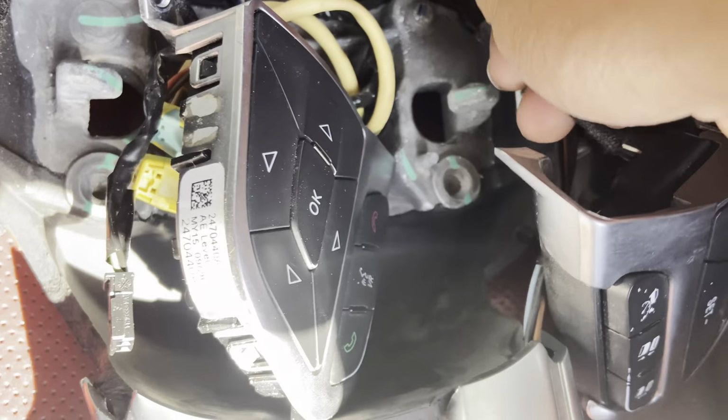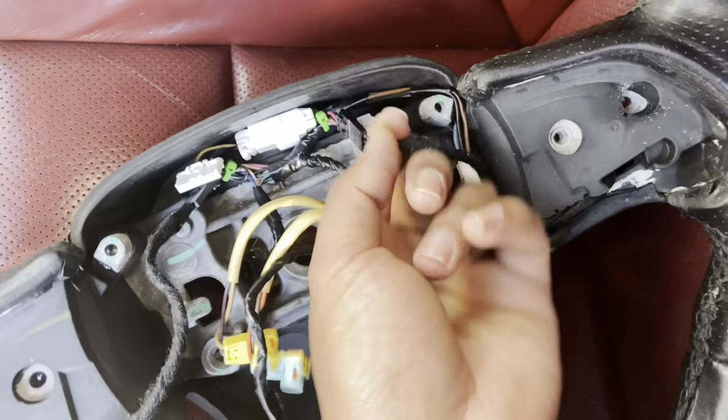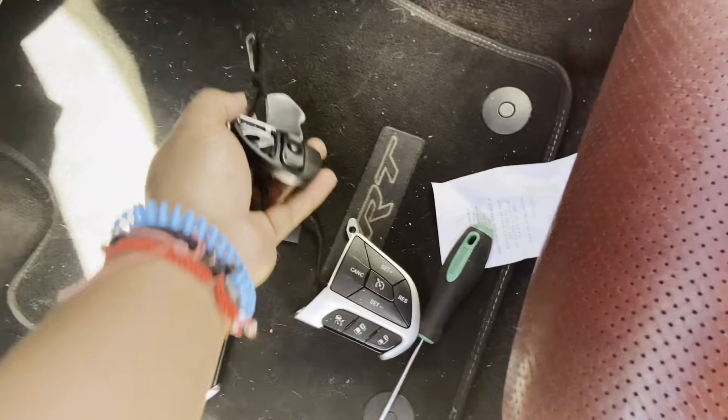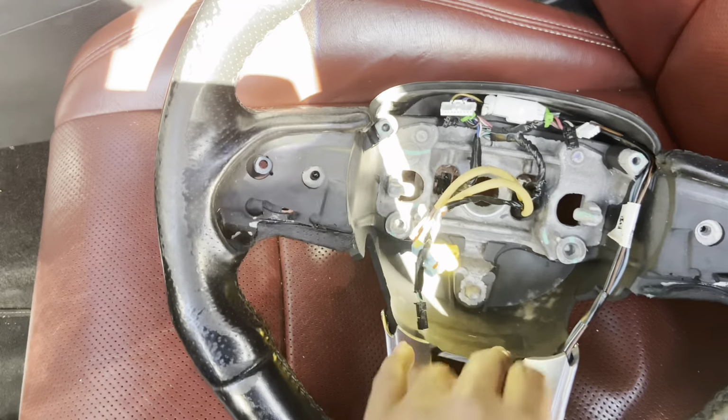So once you pop these off, you want to disconnect the plugs, the plug on each side. Once you unplug them, just go ahead and pull them off, put them to the side. So this plug right here, these two, there's the paddles. Go ahead and disconnect that. Once you disconnect those wires, go ahead and pull them through. That one paddle off, the other side. Once all the buttons are pulled off, this is what you're left over with.